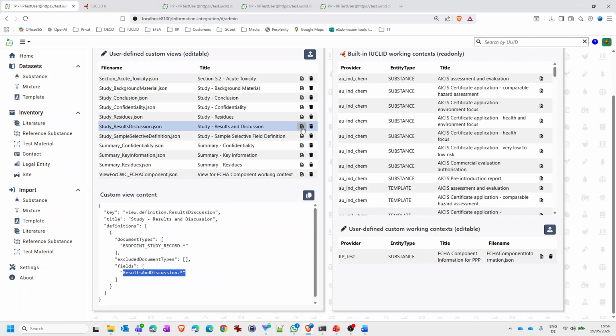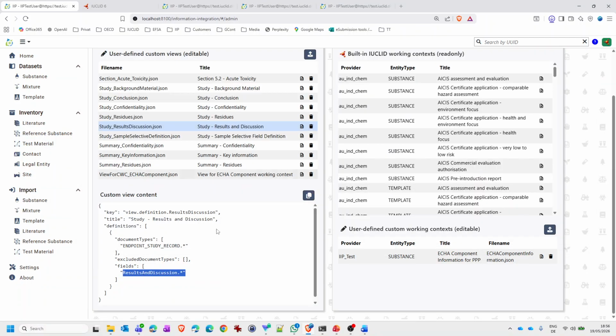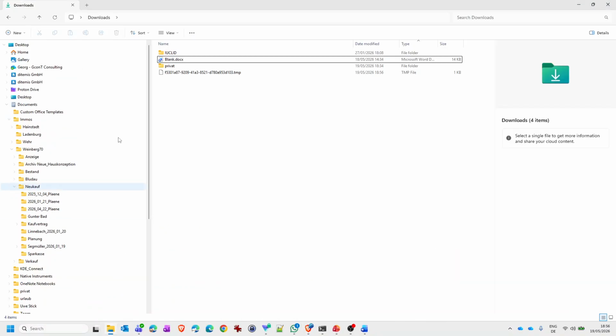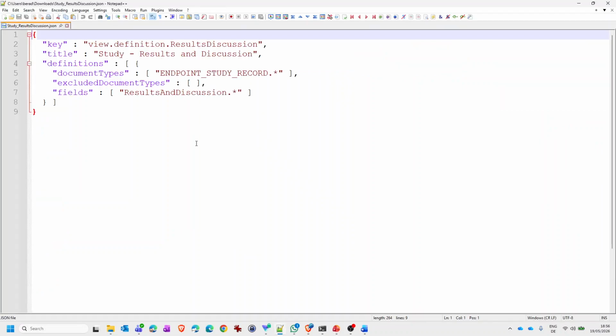But then you can, for example, if you want to modify this, download all existing views. So here we have the view. You can open it in your text editor.